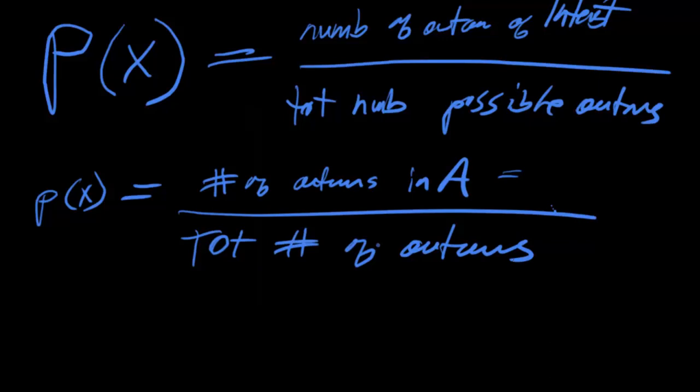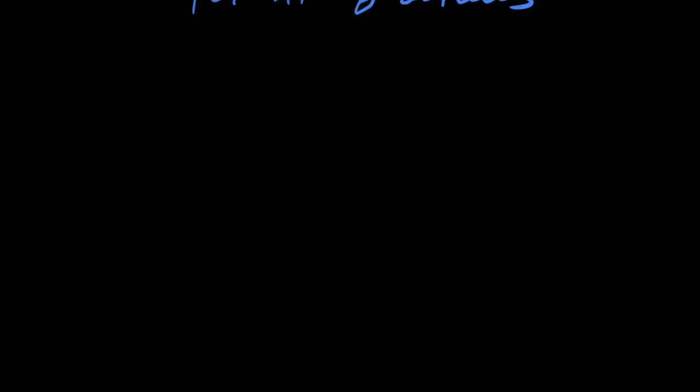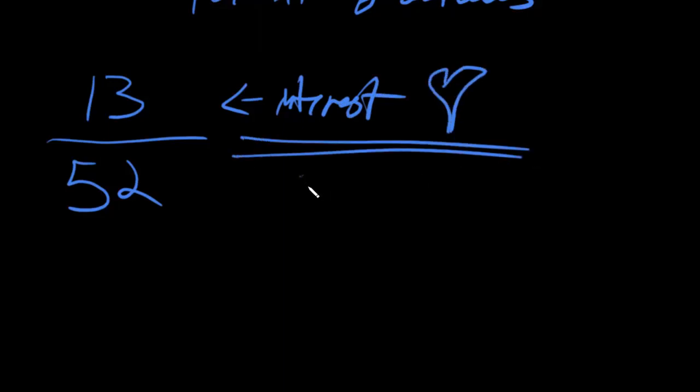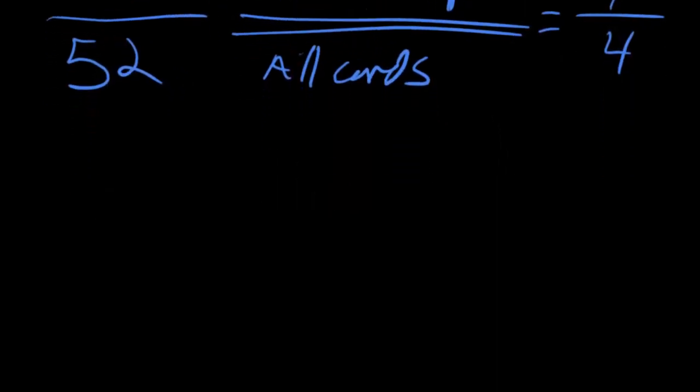So if I were to say, what are the odds of drawing, say, a heart out of a deck of cards? Well, you know that there are 13 hearts in a deck of cards, and there are 52 total, right? So these are the ones that I am interested in. All of the hearts are on the top, and all of the cards are on the bottom, right? And that's going to reduce down to 1/4. So basically, you've been doing classical probability all your life, and you probably did it a little formally in high school. And so you should be in a great place when we calculate this stuff.